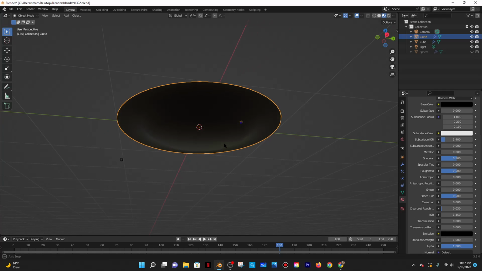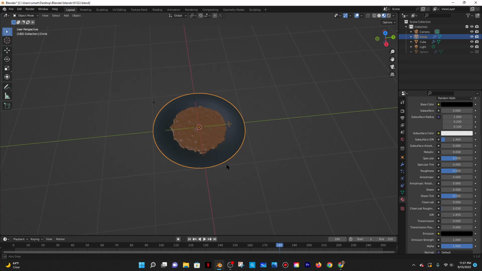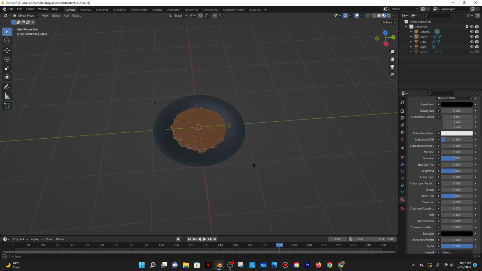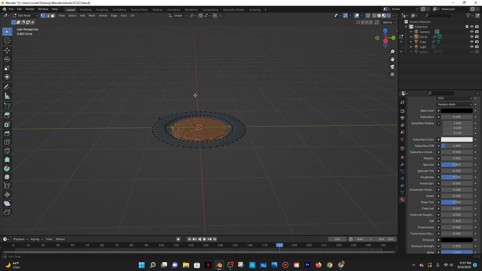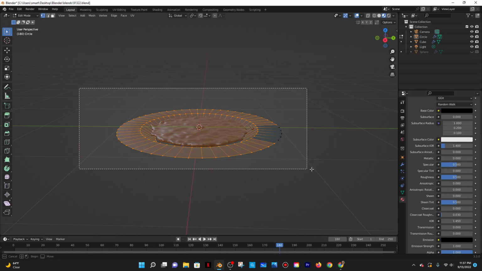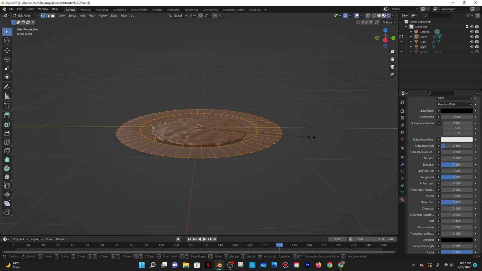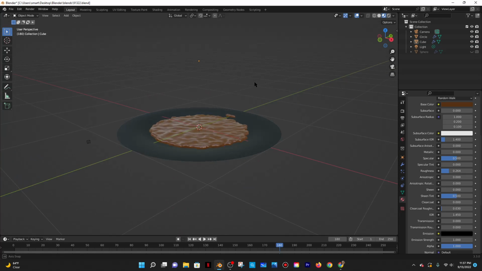You know what would have been better? Oh, I regret it. I should have made it bigger so that I could actually see that it's a plate and not just a circle. Maybe I could go into edit mode and do something with the vertices at the top. Maybe. Oh my god, what did I just do? Never mind. Okay. I guess we could think of it as a waffle.